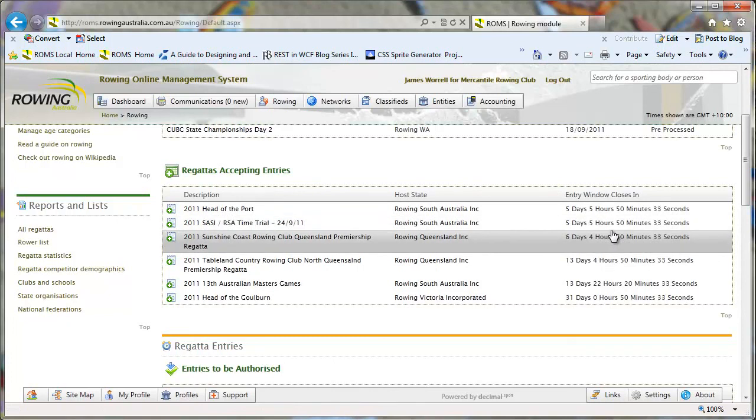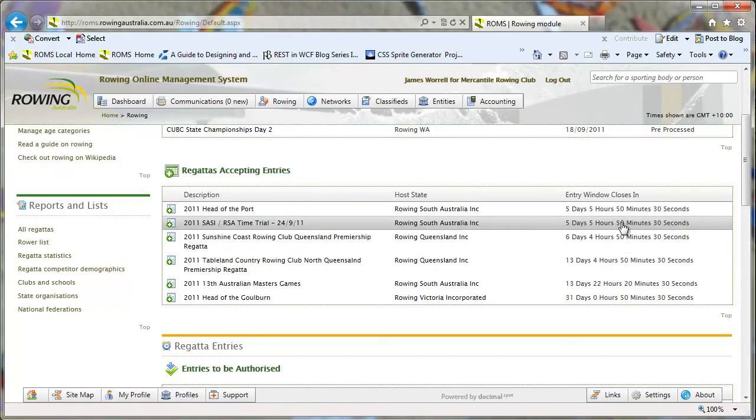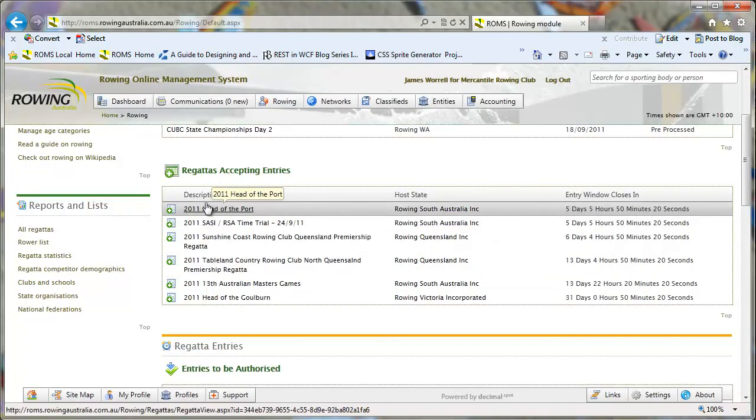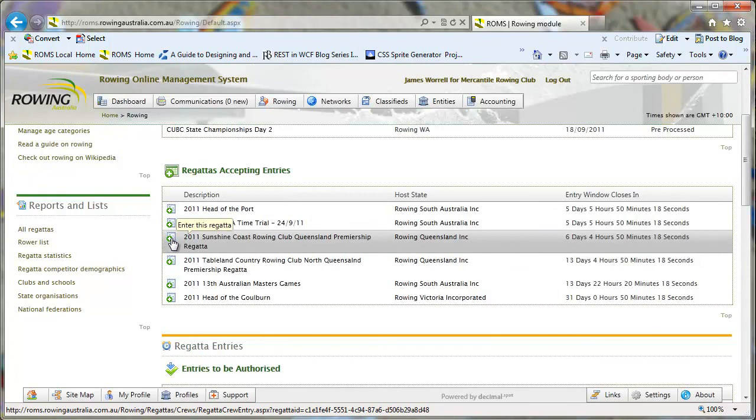Sometimes you might have a little bit of data that's not quite right. Somebody might have transferred in or out of your club. There could be any number of small things there that might prevent an entry, so it's best to get them in early. Let's try somewhere a bit sunnier.